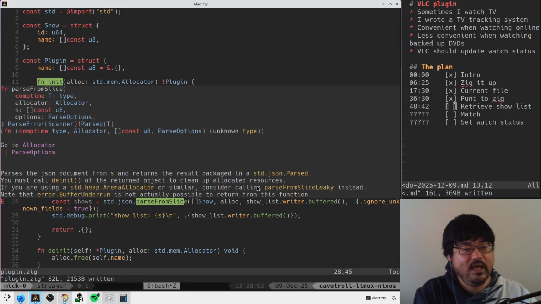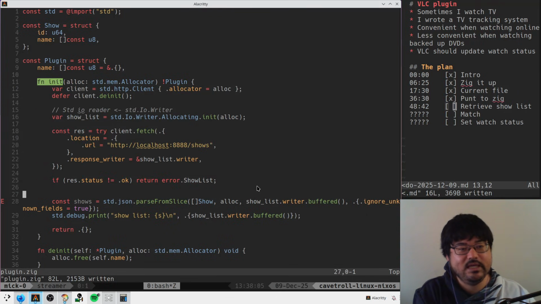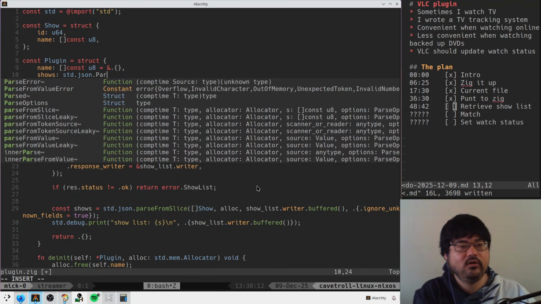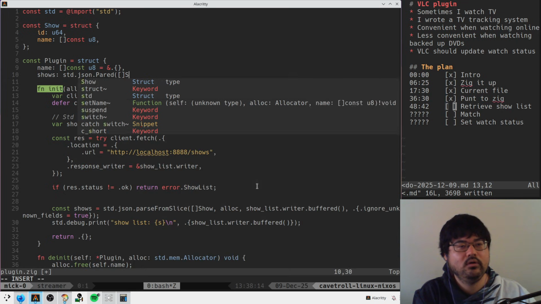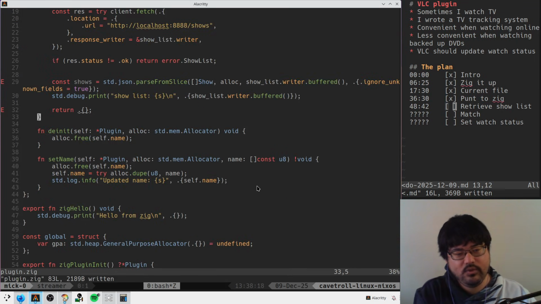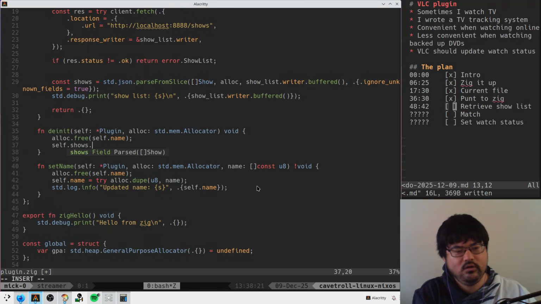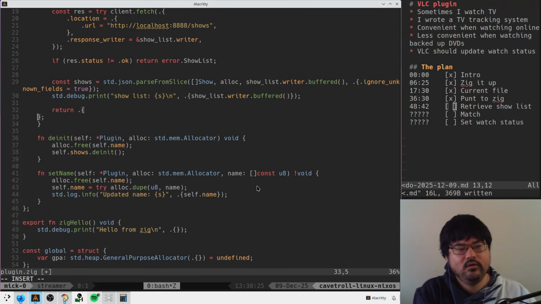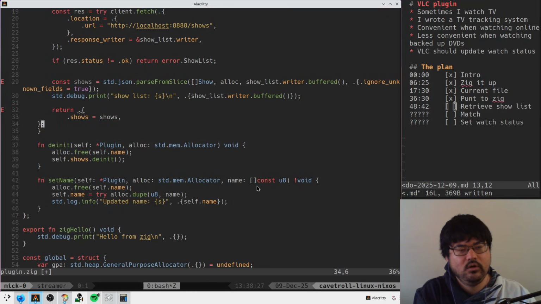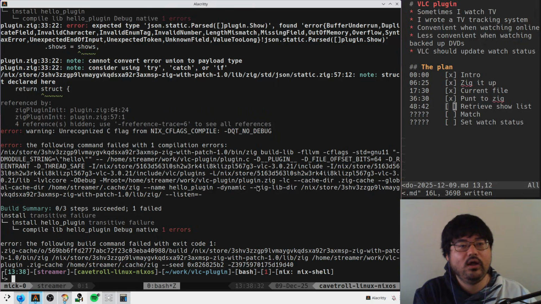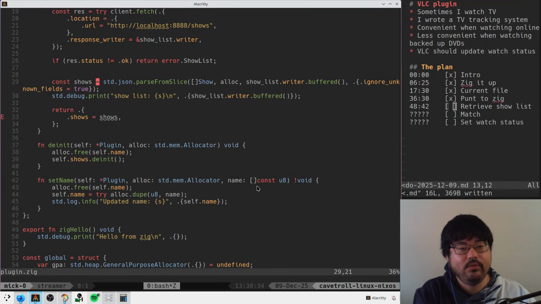And then this gives us a parsed T. So can we give, like, shows is one of these. And then here we say this, boom, easy peasy. Easy. Maybe a try here.